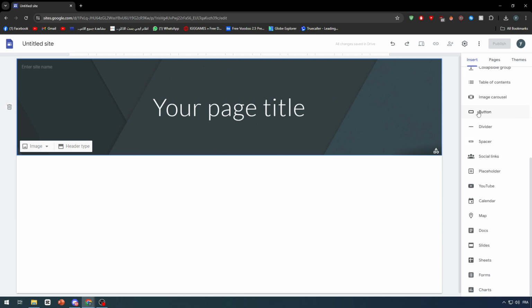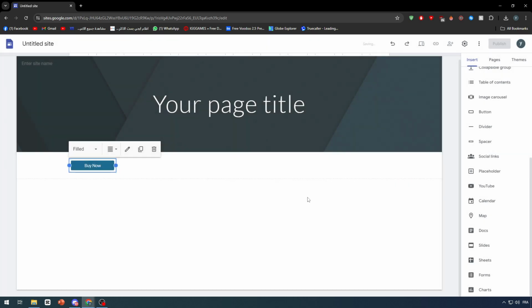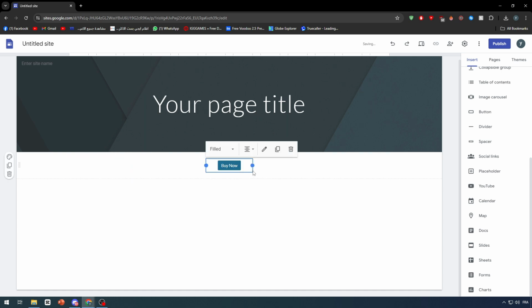So first of all, let's start by creating a button, and let's name it, for example, Buy Now button. Once I have done that, I'm just gonna do this, and here we go. This is our button. Now let's start with the appearance of the button. Let's start by changing the actual design of the button, and then we are going to change the details and properties of this button itself, which is only one property.